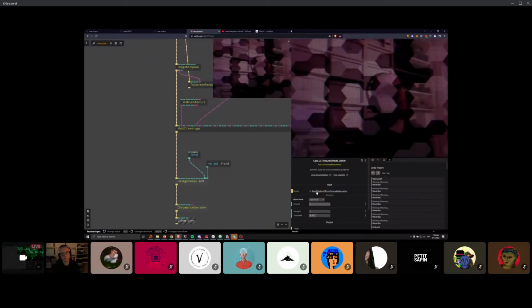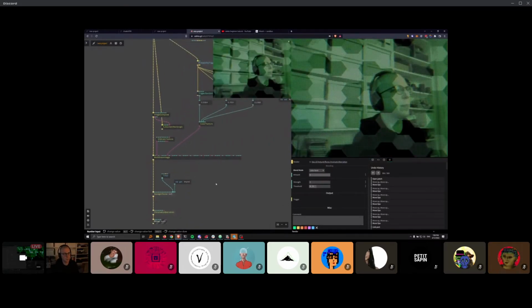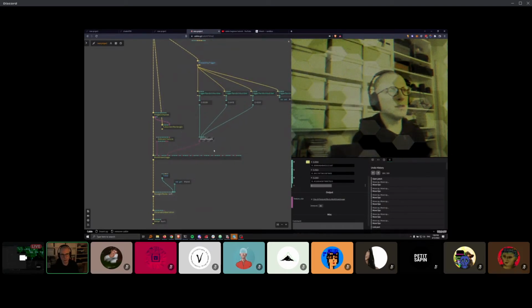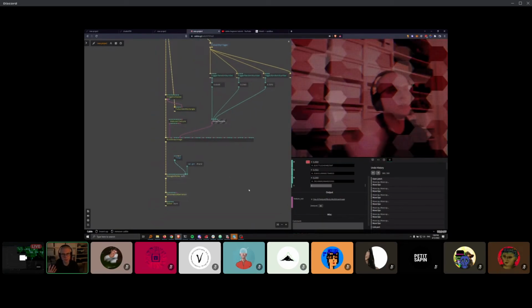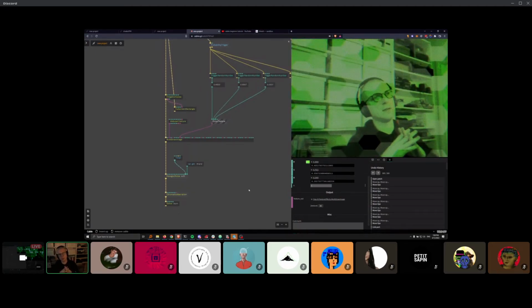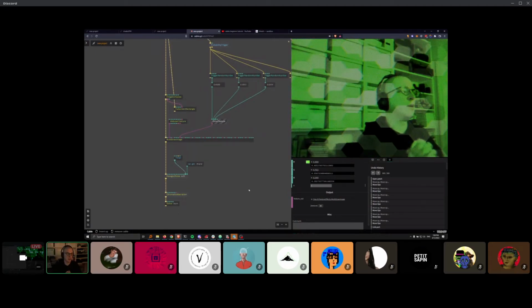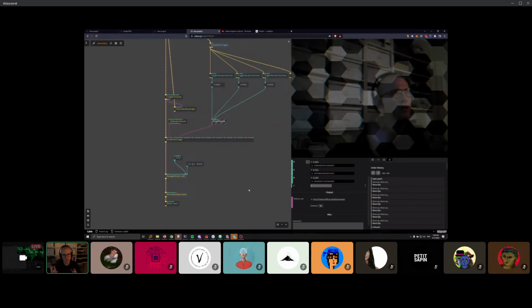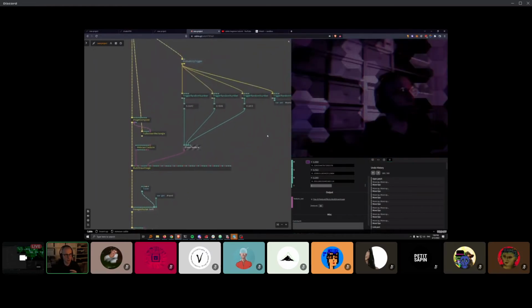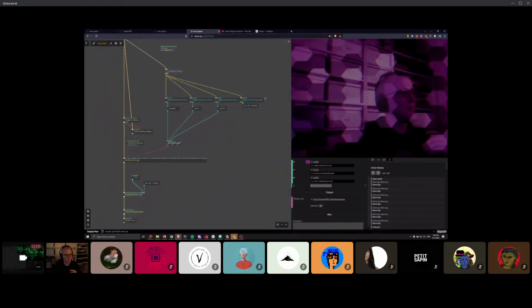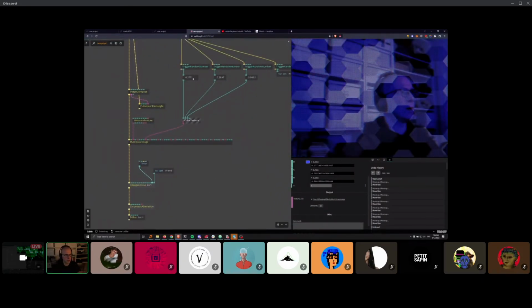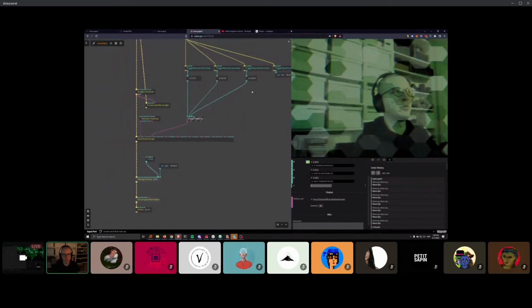Well, this looks nice. So currently we have the webcam image, which is overlaid with the color texture. On these two textures that are composed together, we have a hexagon noise that is being scrolled. The position is being scrolled by the timer that we have here, and the seed is being changed every so often by this trigger random number. And the color of the color texture is also being changed every so often by those three random number triggers.